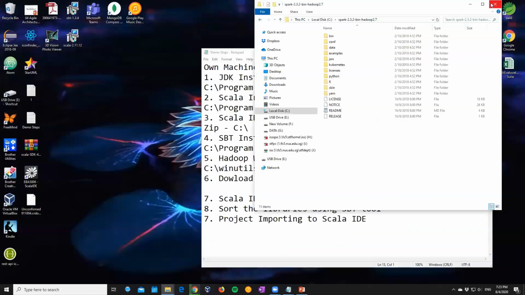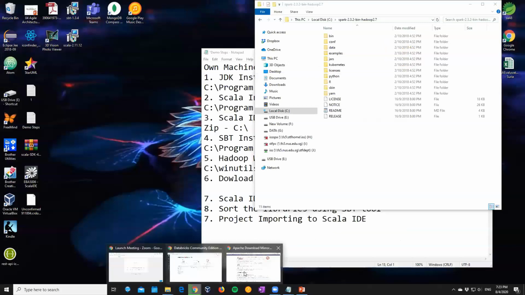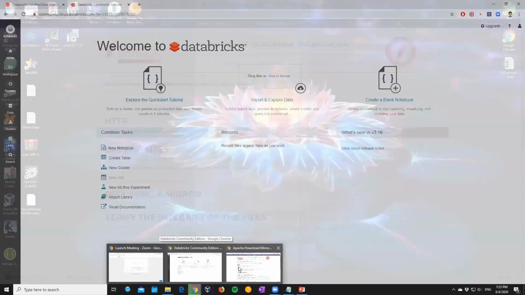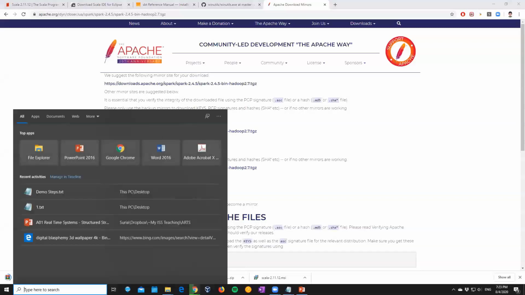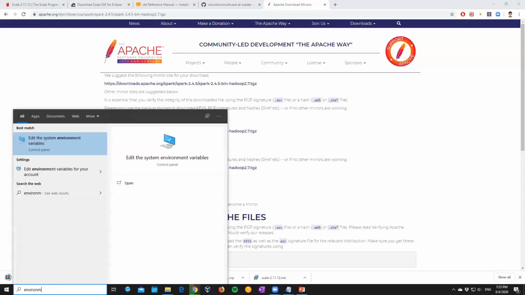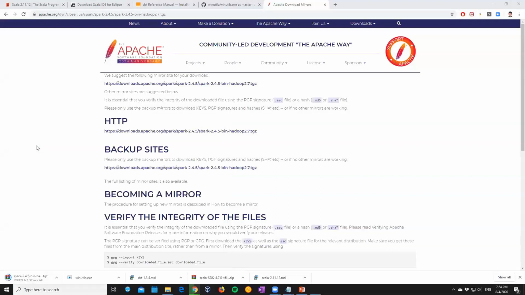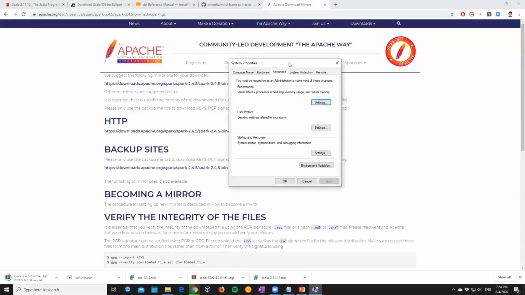And let's wait for it to finish. It's a slightly bigger file, as you can guess. Give it a minute. Okay, and then we are done. In the meanwhile, you may have to set up environment variables. Just look for edit system environment variables and have this ready. You're going to put in all these variables as proper system variables. You can actually use them as user variables as well. I'm doing it as system variables because it always works on any machine in that case. Easy for us.